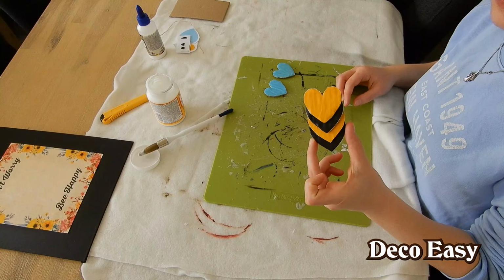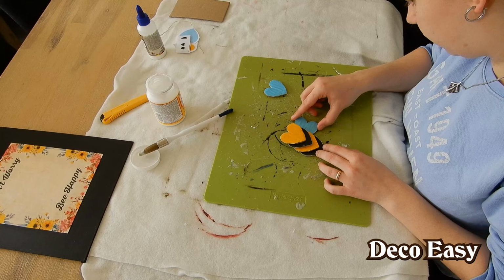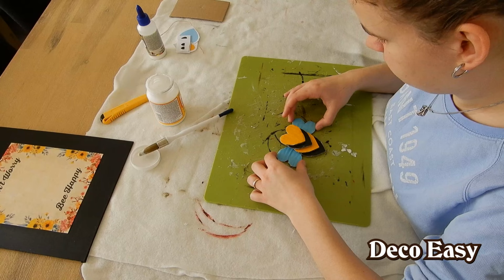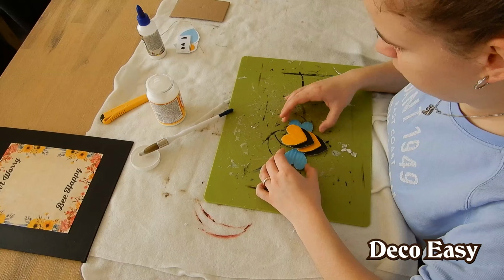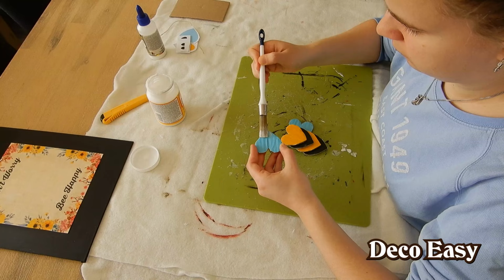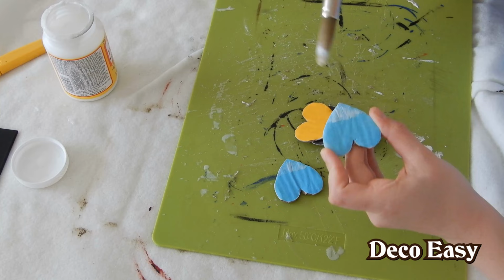So, the body of the bee is done. Let me check how this fits underneath here. Must be a little bit lower. I think I'm only going to patch here the tips of the wings. So only here the tips of the wings. The rest isn't applied underneath the cardboard body of the bee.